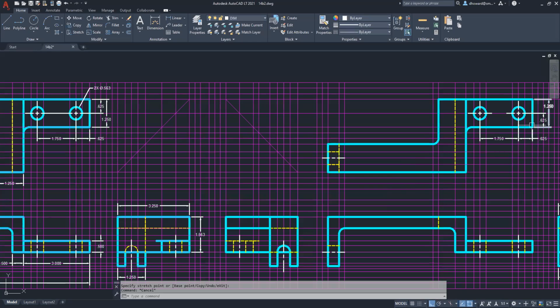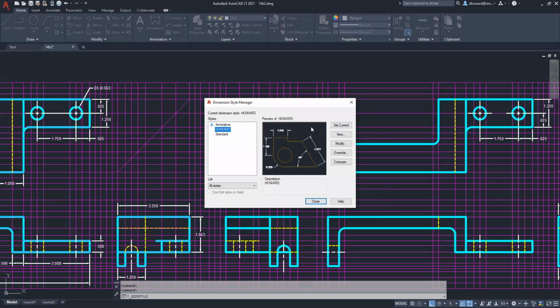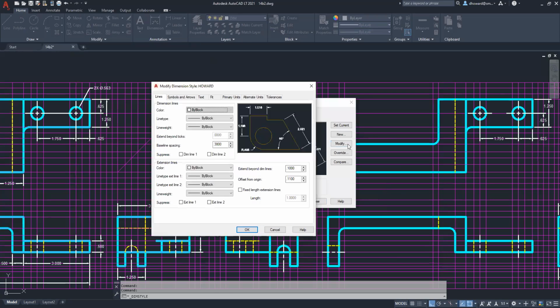The gaps here, you may notice, are a little bigger. And the reason they are is I made them a little bigger so they're more visible. Because this is a larger drawing, I went into my dimension style. And I changed it. So that is the gap from the extension line to the object. This space right here I'm talking about. I made it a little bit bigger.